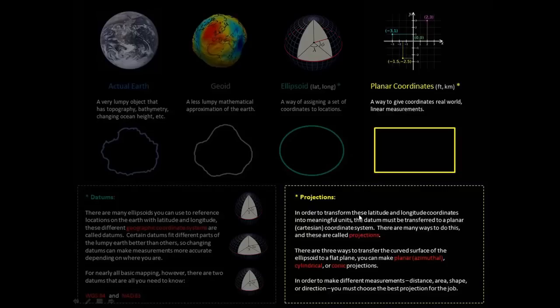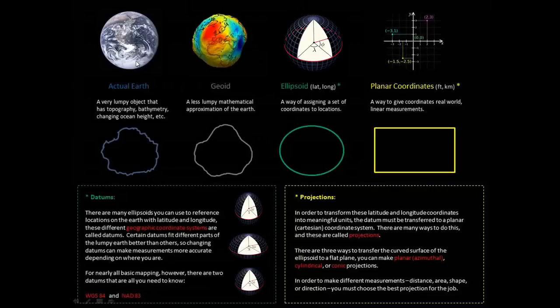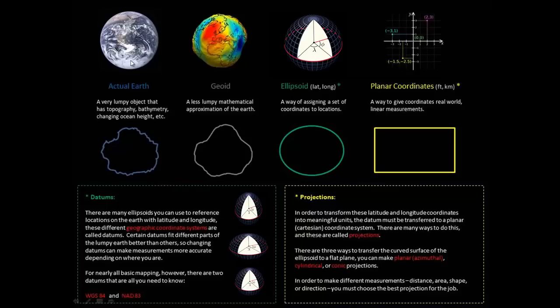So don't get too bent out of shape just yet. Just remember that we've got the crazy earth over here, different problems that we have to figure out. Very smart people help us out. They give us a geoid. But really, we just have to choose what geodetic datum or ellipsoid we want to use.